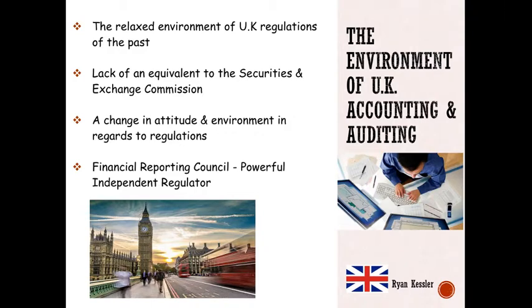In the past, the UK had a very relaxed attitude towards regulation, but that attitude has changed. The Financial Reporting Council was created in 1990. Prior to the FRC, the UK did not have an equivalent to the United States SEC. The FRC is an independent regulator with 6 operating bodies. They include the Accounting Standards Board, Financial Reporting Review Panel, Accountancy and Actuarial Discipline Board, Professional Oversight Board, Auditing Practice Board, and the Board for Actuarial Standards. The FRC develops new accounting standards and ensures that standards are being followed. The FRC took over as the regulatory body to issue accounting standards from the Accounting Standards Board in 2012.